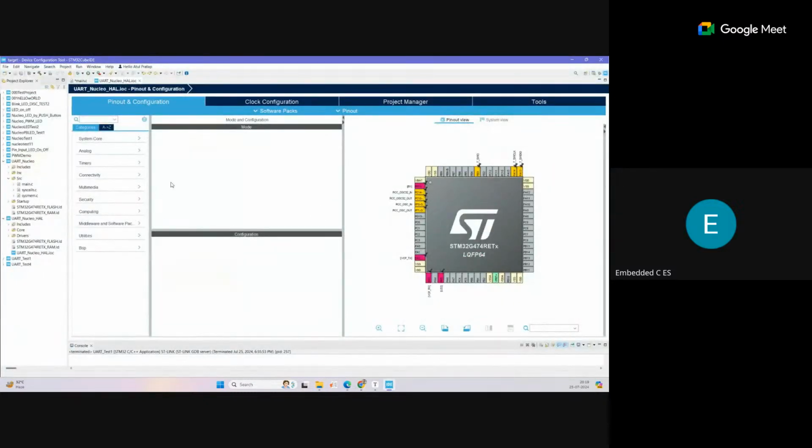You can see inside this layout, all these categories are given on the left panel, and you can select all these timers and GPIOs, everything is available here. Hardware security related things, analog ADC, system core, GPIOs are there.